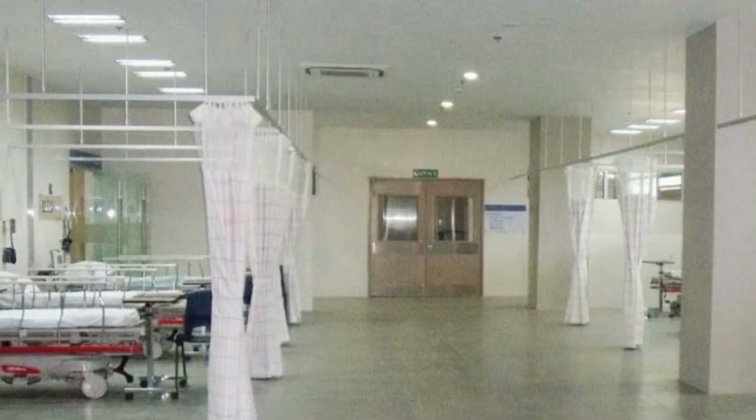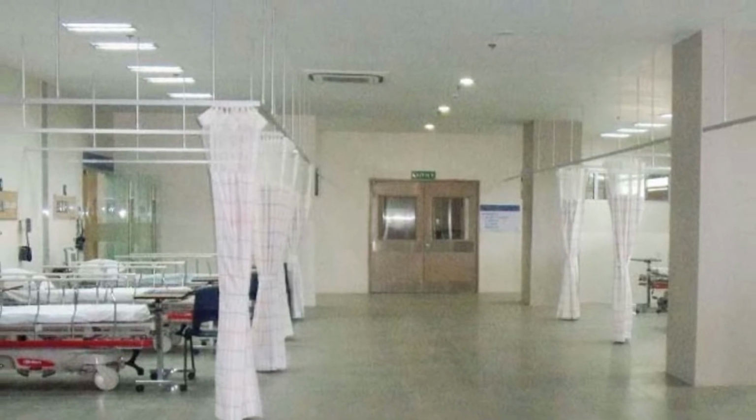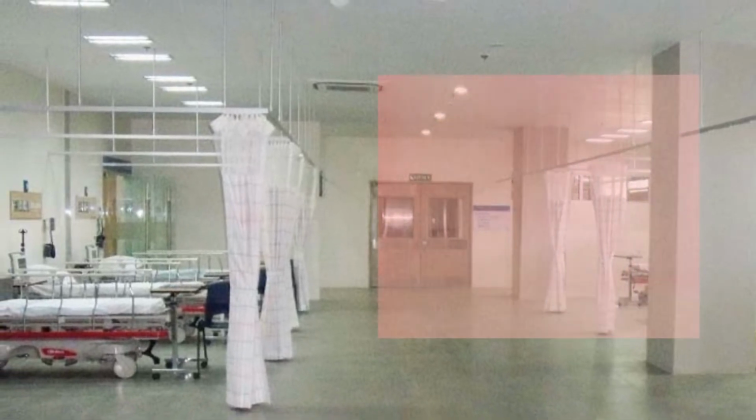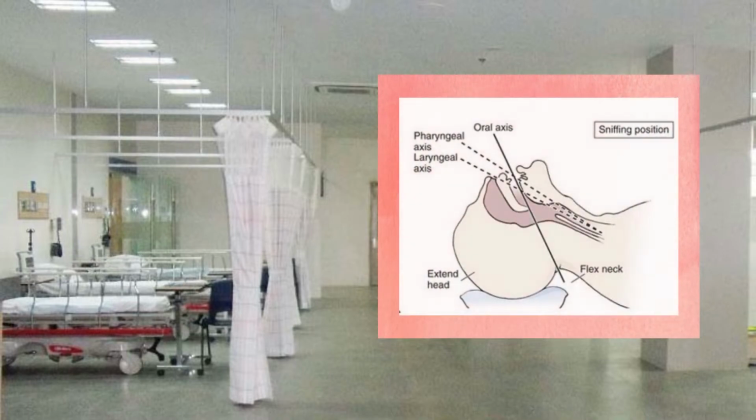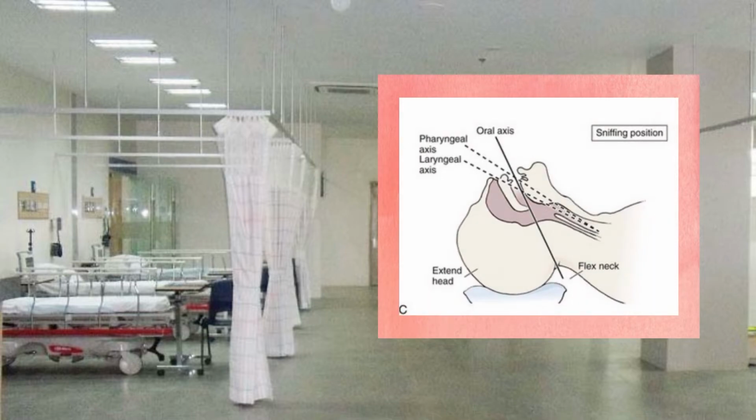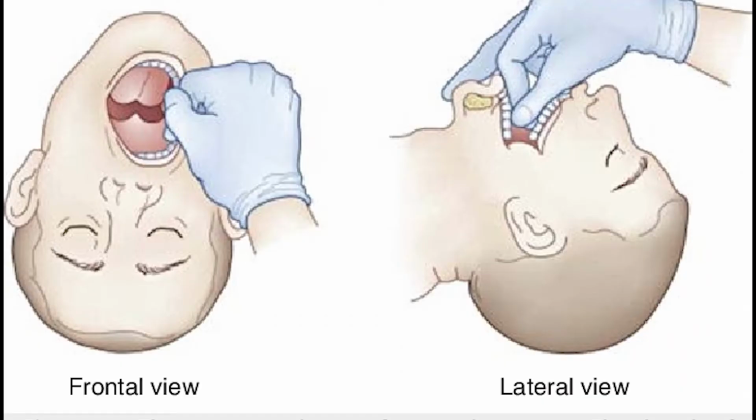To start with the intubation process, again, the patient is in a sniffing position and neck flexion with the cervical occipital extension needed to align the oral, pharyngeal, and laryngeal axis. Elevate the table to avoid bending over. Scissor the thumb and index finger of the gloved right hand, touching the right mandibular and maxillary premolars, to open the mouth.